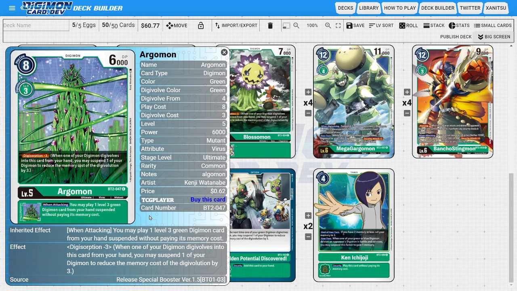So the first big thing that the card is doing is he has the Digizorption ability. The Digizorption ability allows you to suspend one of your Digimon to reduce his evolution cost by whatever the Digizorption number is, and in this case it's 3, so that means he basically can Digivolve for free just by suspending one of your Digimon.